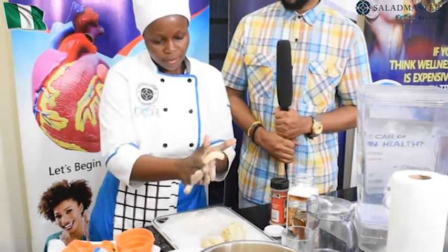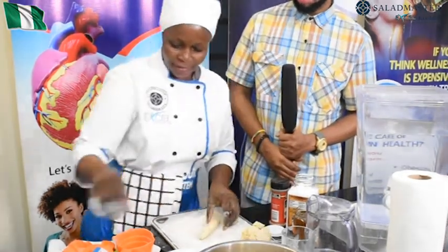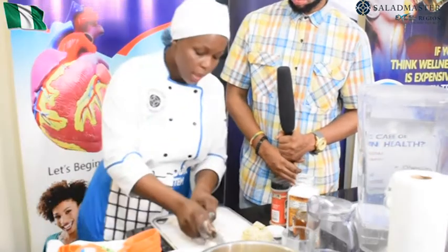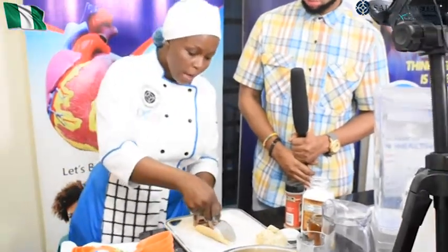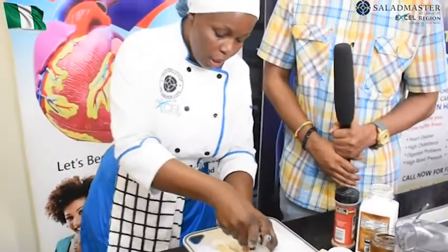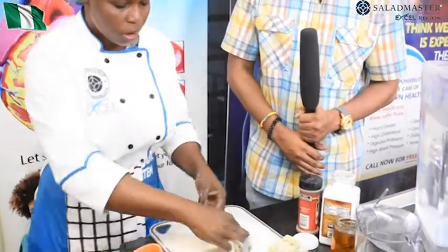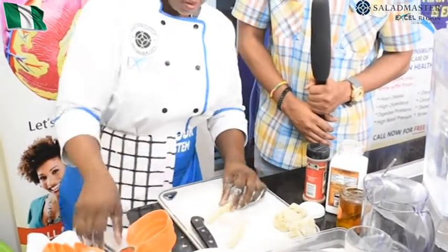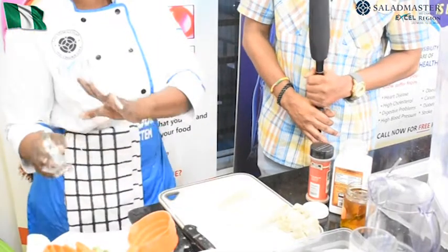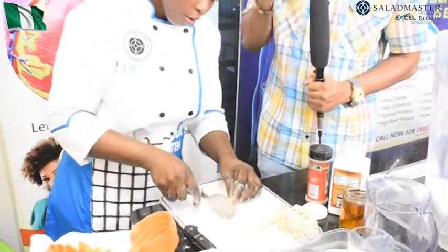Okay, is there a reason why we have chosen not to use a rolling board? The rolling board is because I don't want it to be too flat. You know, I'm baking, I'm not frying. Okay. When you are frying, you can use that rolling board or rolling pin to just flatten it. But because I'm baking, it's different from frying. I'm not going to fry this with oil.